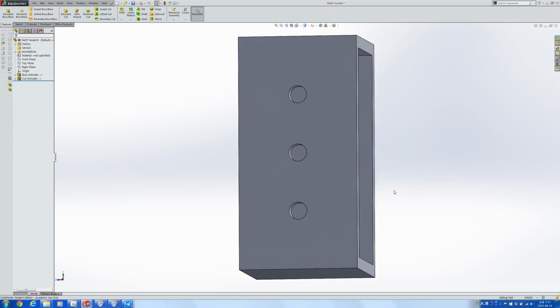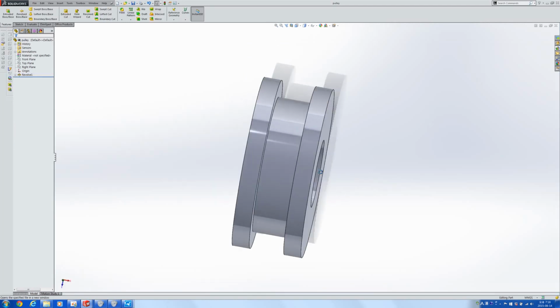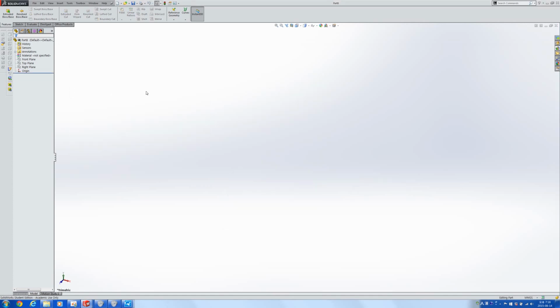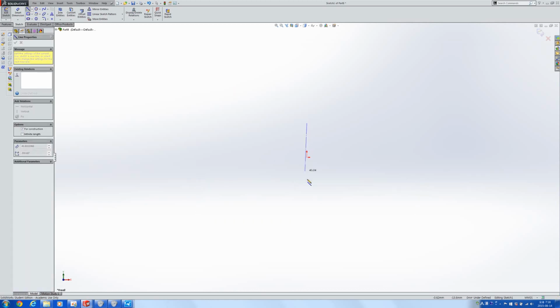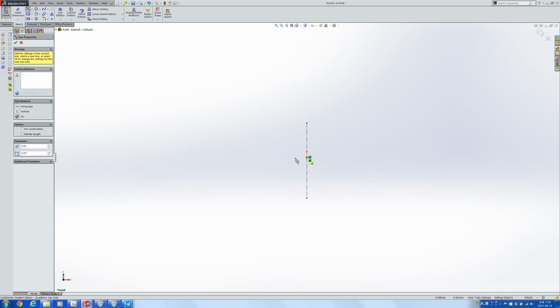So what you'll have to end up doing is split these 3D printable parts up. So instead of making something like this, you have to make a different part. You'll have to make a part that is half of a pulley and then put two of them together to make a whole pulley. By that I mean something like this. It's going to be really similar to the one that we just saw, but a little different.